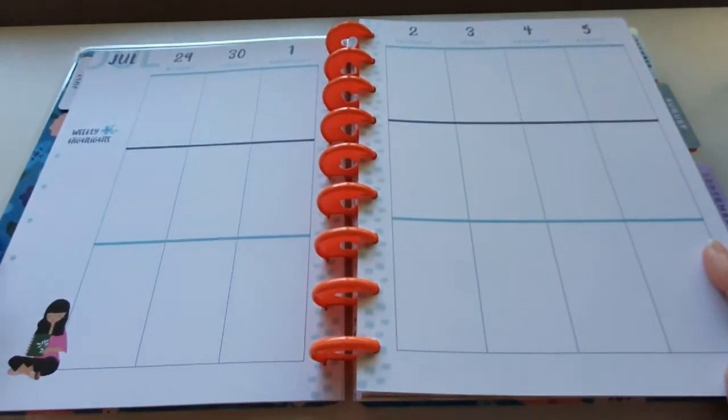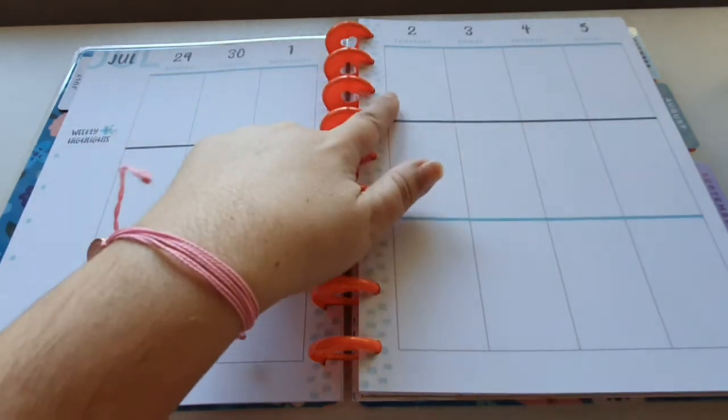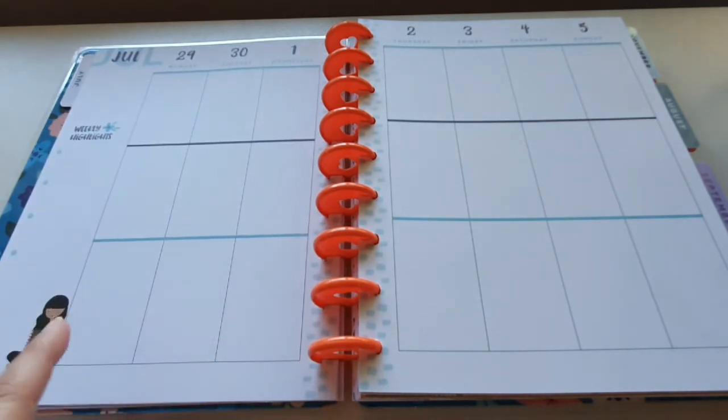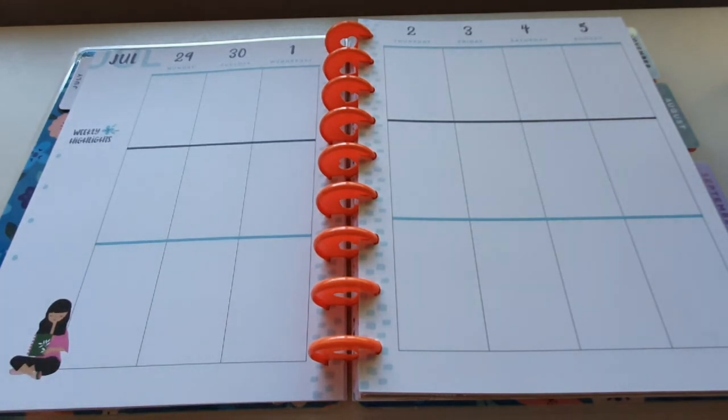So as you can see, it's vertical layout, which is another favorite layout of mine, and it's smaller than the big one, so hopefully it will work. So my plan is, if I have a photo, to use my Sprocket and to put the photo wherever on that day that it needs to be on. I will have a write down what I did in the morning, afternoon, evening. I'll have a space for what I'm grateful for the day, and I always like to memory plan, have like an emoji to sum up the day as well.